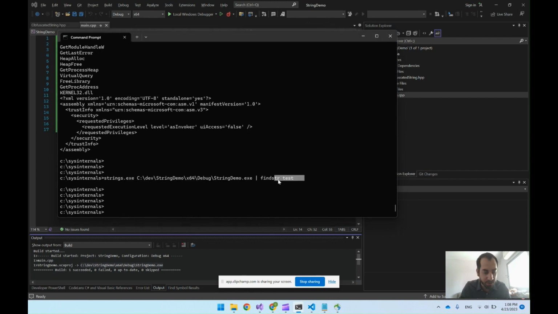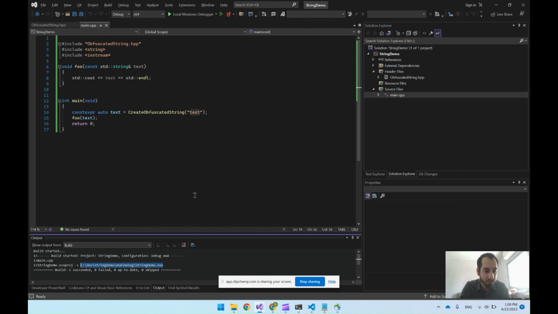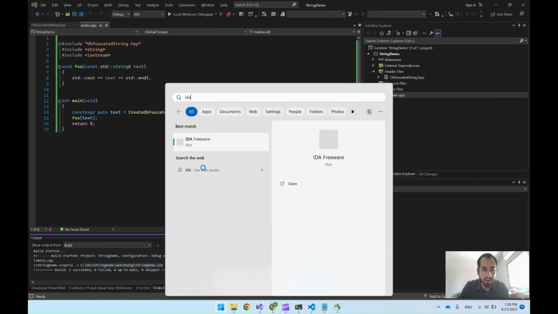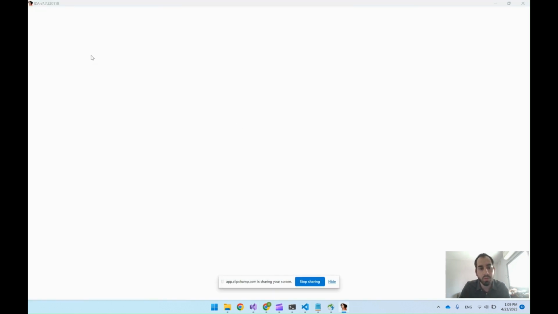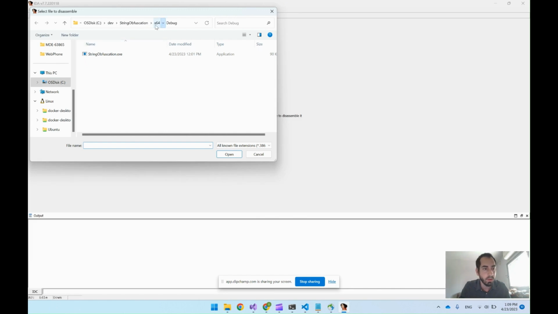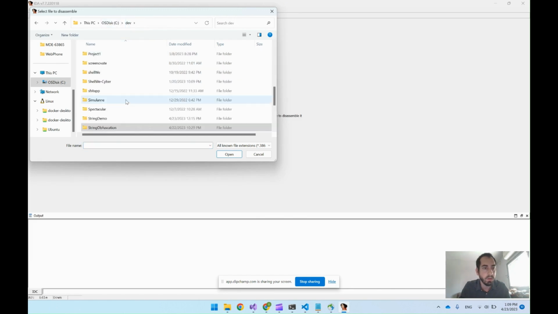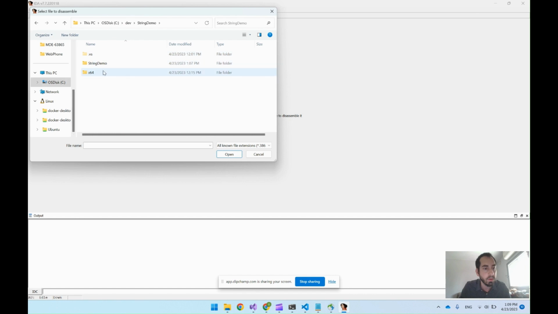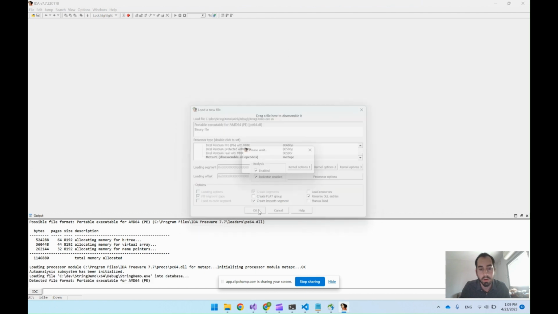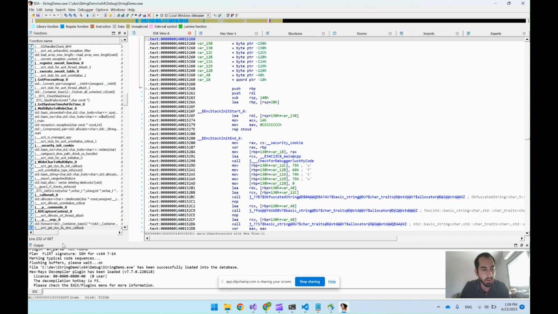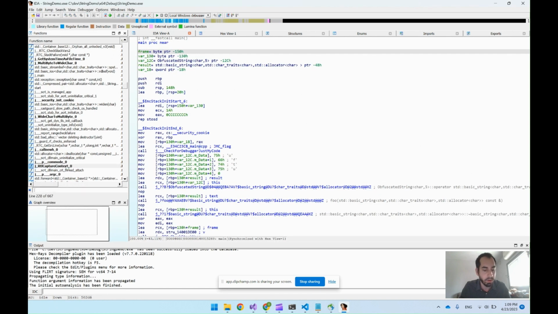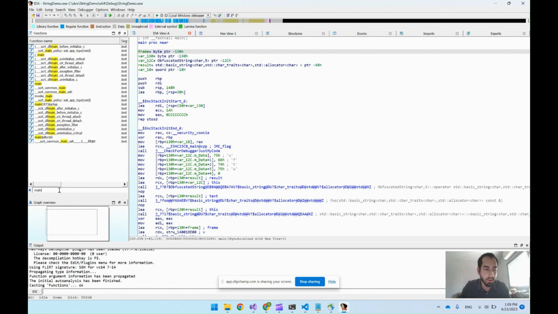But what is in the binary? Well, we can check using IDA. Let's open it with IDA. We can use strings demo 64 debug, and we are gonna load the symbols, and look for our main function at the entry point. This is it, I think.